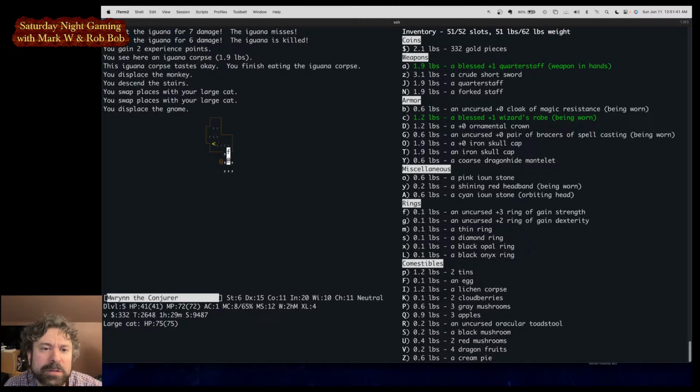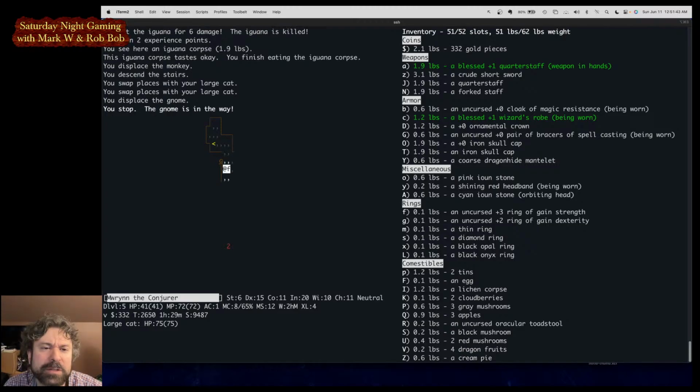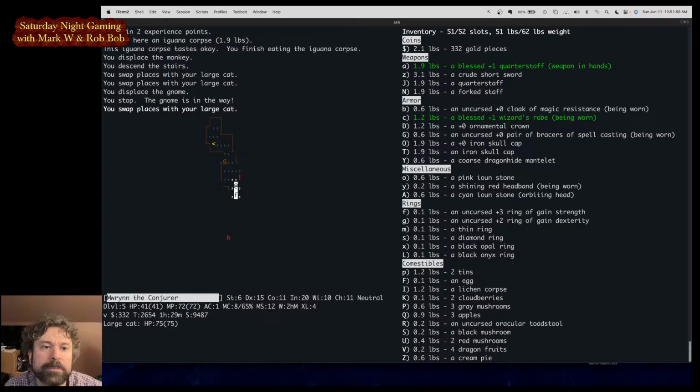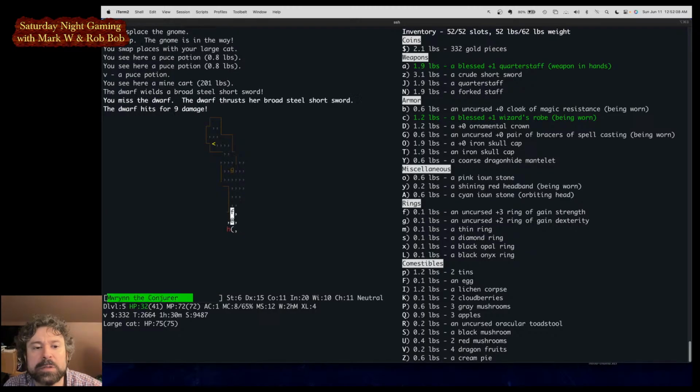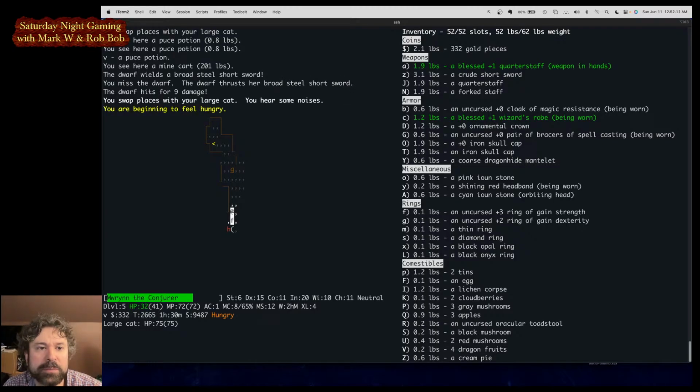There's a gnome. It changed some of the cases of characters, like lowercase g for gnome. It was normally the uppercase G, and the lowercase was gargoyle. And before we saw the zombies as small z's, but they were usually the large z's. Puce potion. Oh, dwarfs. They're gonna be a pain. Get out of the way, kid. You're gonna get killed.